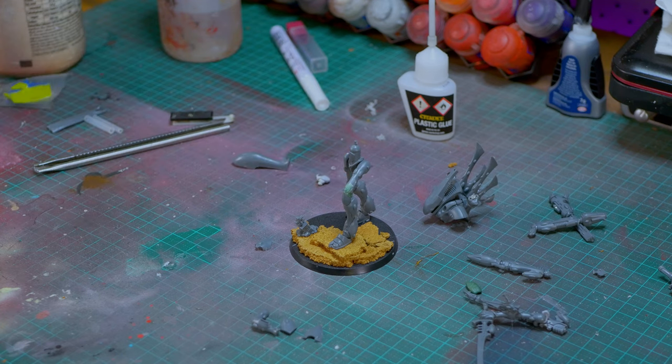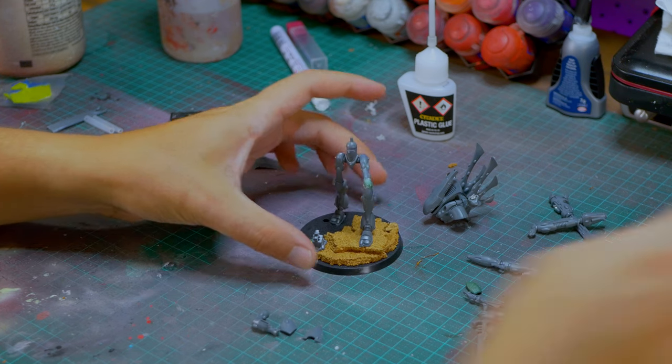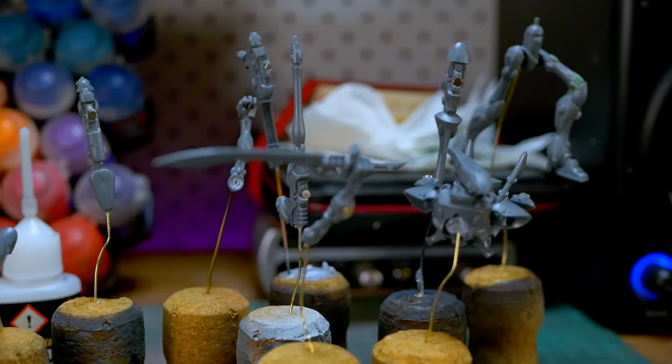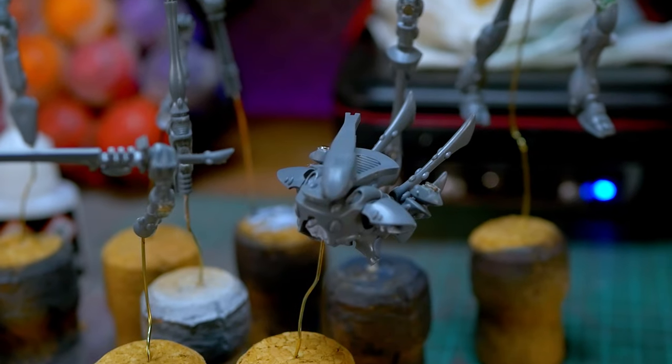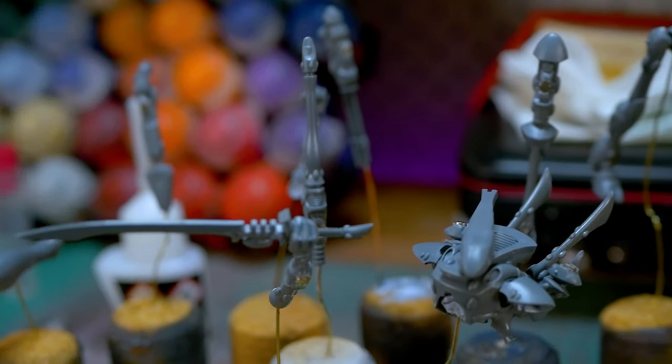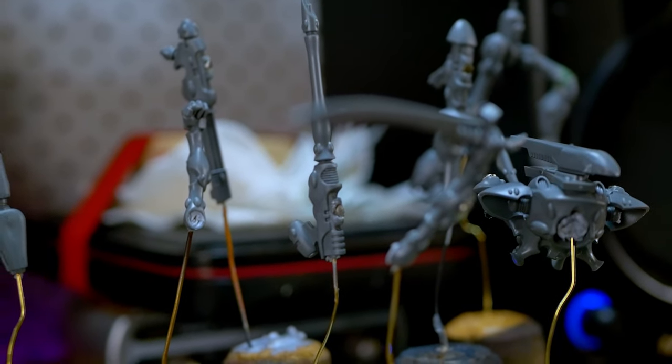Now after several hours I'm pretty happy with this and I want to start painting it. To make this a bit easy for myself, I'm going to pin all the parts using unfolded paper clips and corks. This is good practice with larger models because it ensures that every piece gets a nice coat of paint. This takes a bit longer than usual, but sometimes it's worth the wait. This is good practice for your delayed gratification.